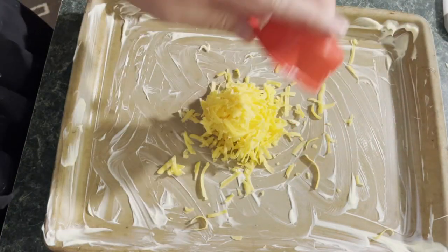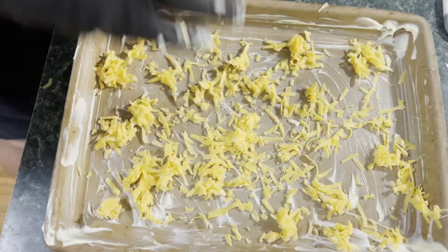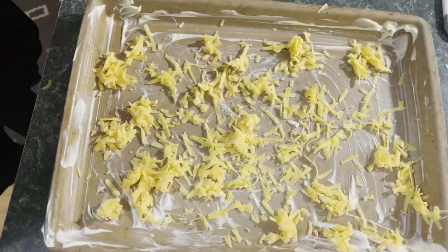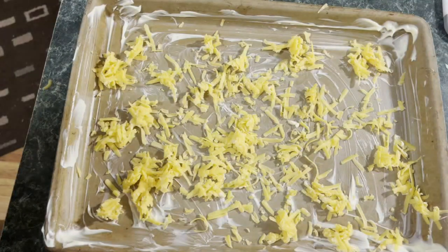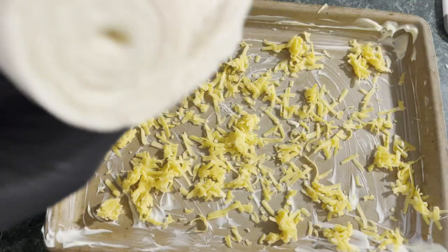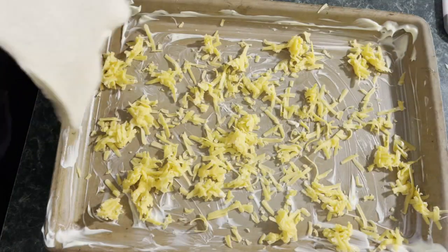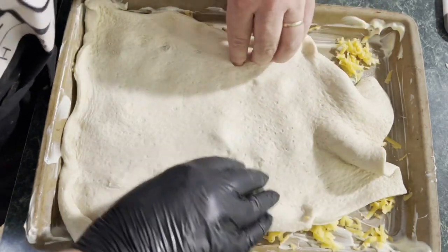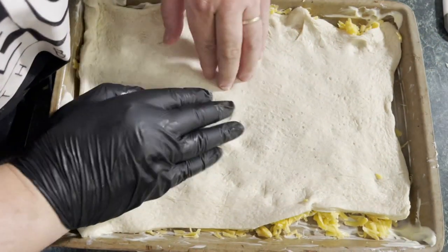And we're gonna spread this around. It's okay. Next, I've got one pizza crust. Just standard old classic refrigerated pizza crust. The recipe calls for spreading it over the cheese. Not sure how I'm going to do this, but there we go. I want to stretch it. Doesn't have to be perfect.